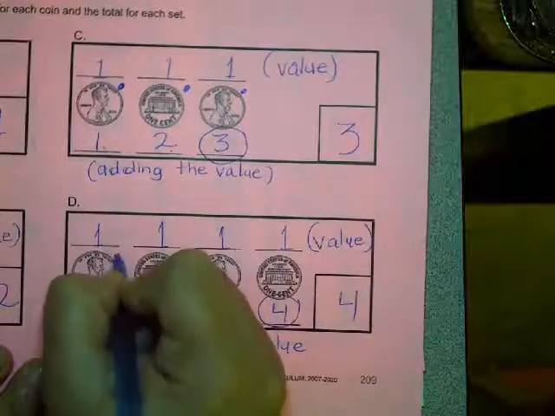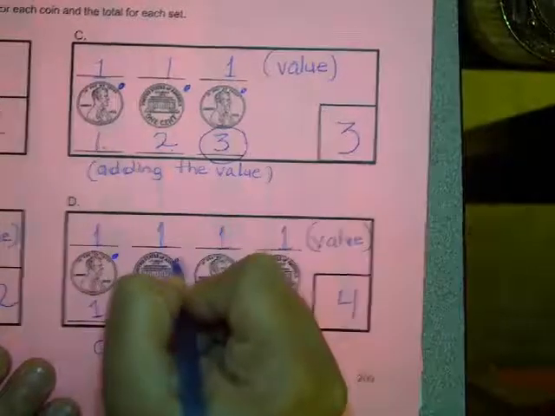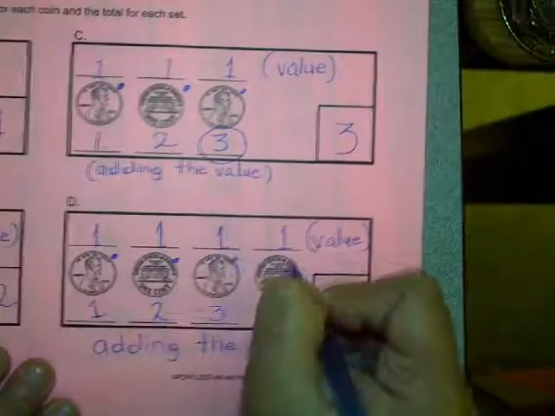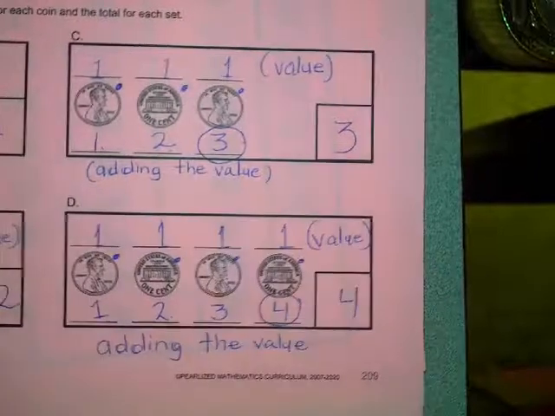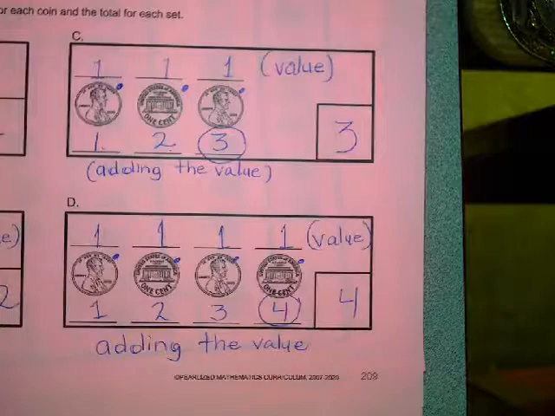Now don't forget the little dots when we count the little coins. Okay? If it's a penny. If it's not a penny, we use something else. Now, this is what we have here. And this will be also for the pennies. Super easy. Now, we're going to do the next one.